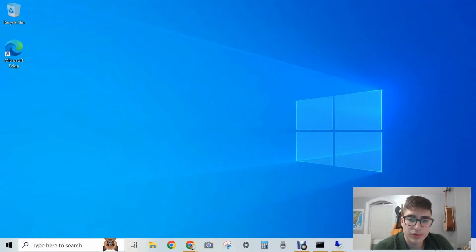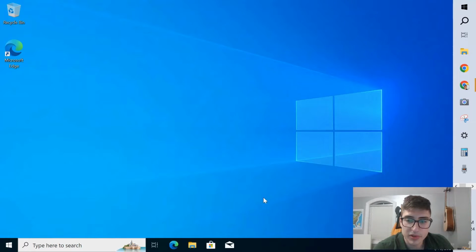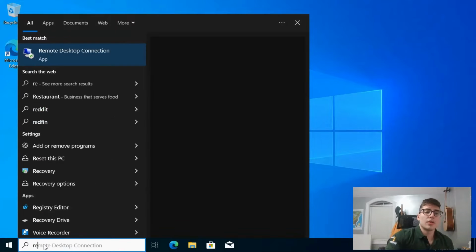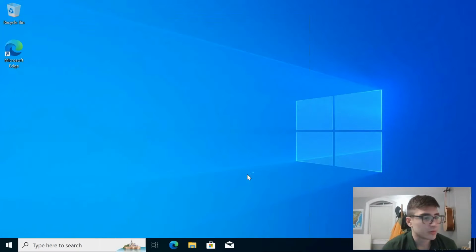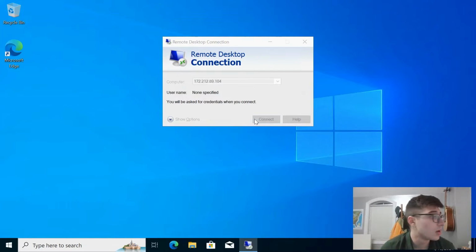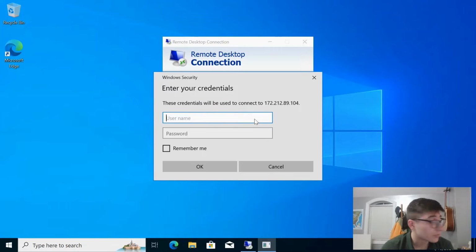Fortunately it's not showing me my taskbar, so I'm just going to move it to the side. And we'll open up Remote Desktop Connection and paste the Windows VM here. And we're going to fail a couple of logins.